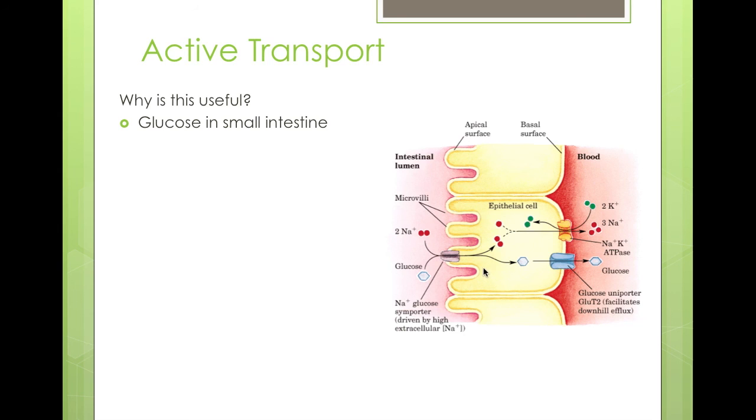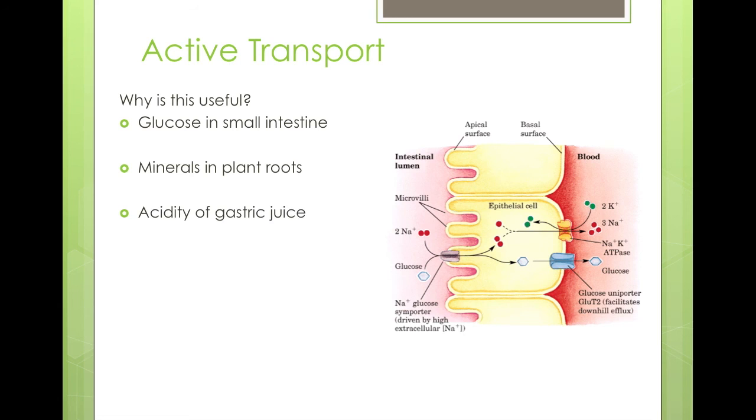Your body doesn't want that to happen, because when you eat food, you want to take as much glucose out as possible and leave none to be pooed out the other end, right? You want to take as much sugar as possible from your diet, or as many proteins as possible. And so your body needs to keep actively taking up the glucose, everything out of your intestines and into your cells, and then push all of that in the opposite direction out into the blood, so that there's no balance between them. That kind of movement up the concentration gradient is an active process. That is an example of active transport.